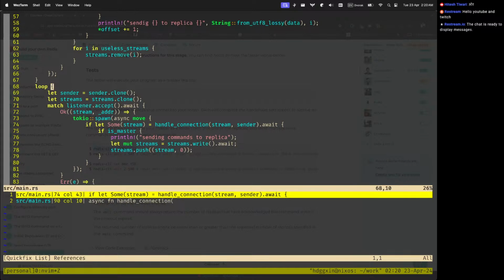So at this place we have both the streams and senders, and they have a one-to-one mapping. So why don't we mix them together?